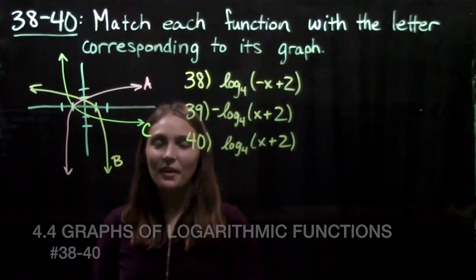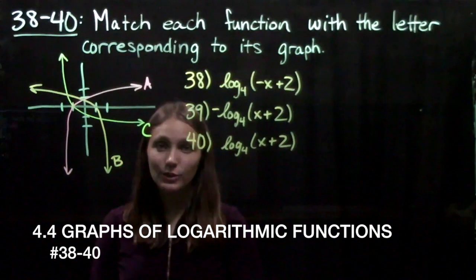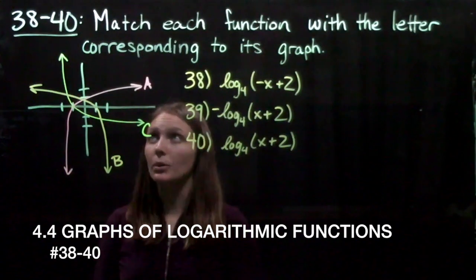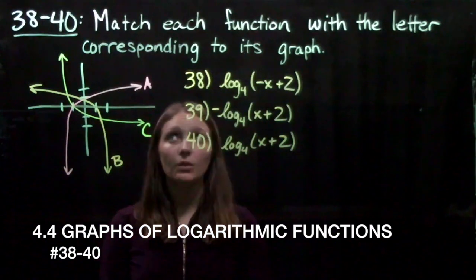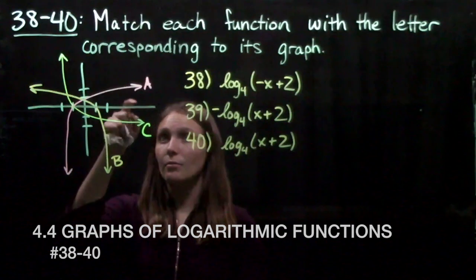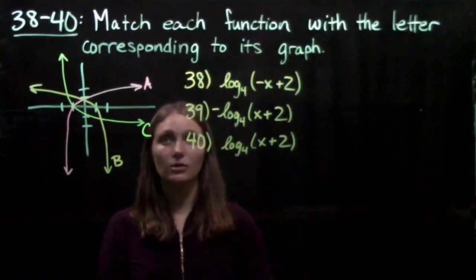Hey guys, in this video we're in chapter 4 on exponential and logarithmic functions, and we're in section 4 on logarithmic functions. So we're doing problems 38 through 40, which say match each function with the letter corresponding to its graph. So we're given this graph with A, B, and C graphs and 3 different equations to match to these.